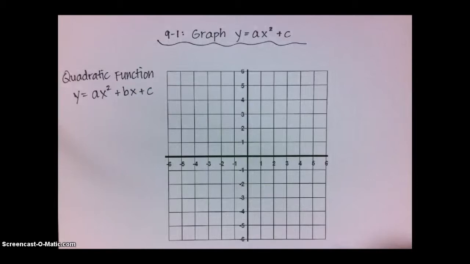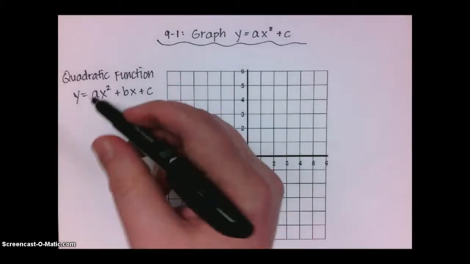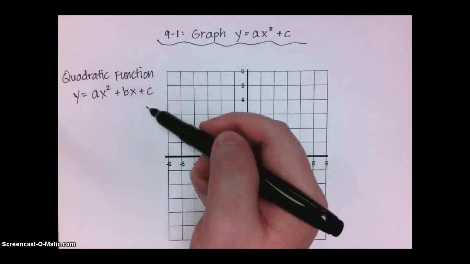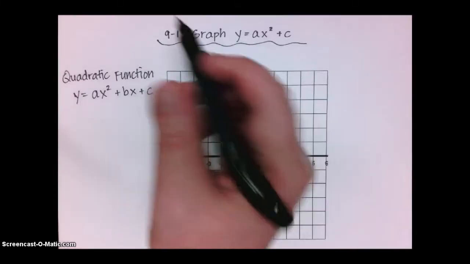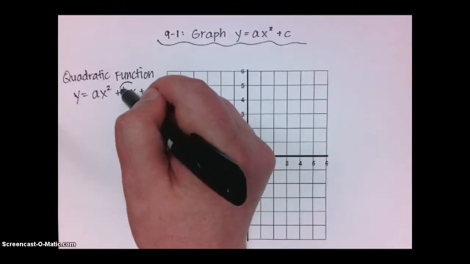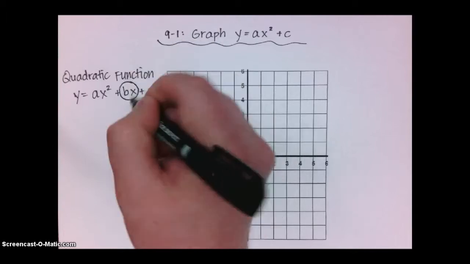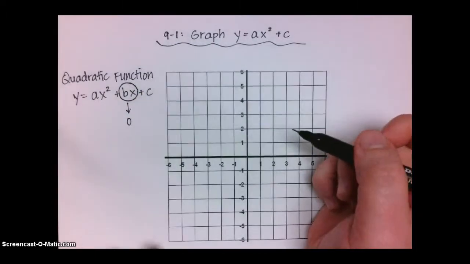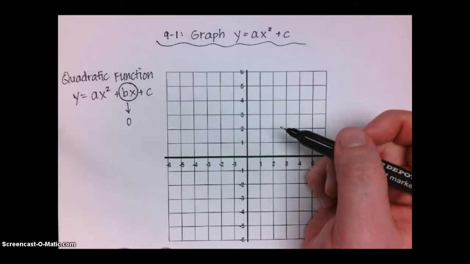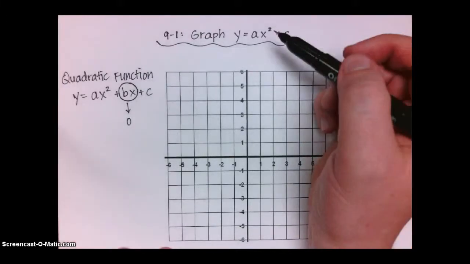Right? We've worked with problems like this before where they were expressions and we know what the a and the b and the c were, but now we're going to be graphing these as it looks like a function. And in this particular section we're going to be graphing them where this bx is actually 0. Okay, so either the b was 0 and it got rid of the x, or the x is 0.